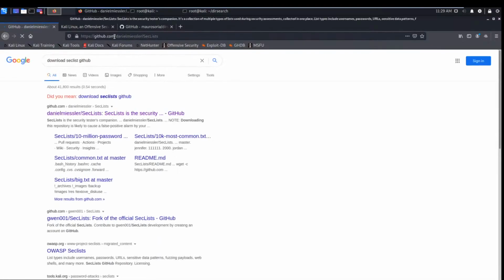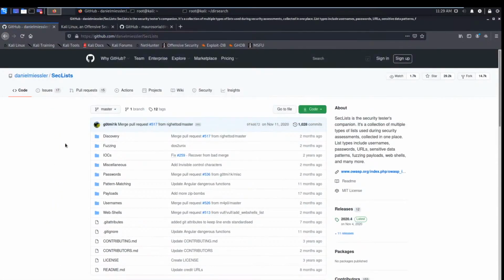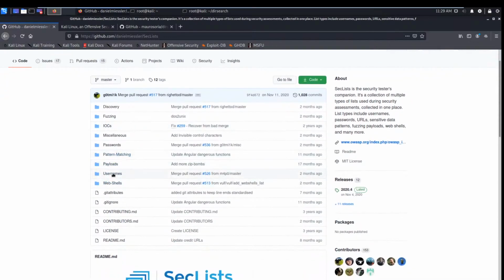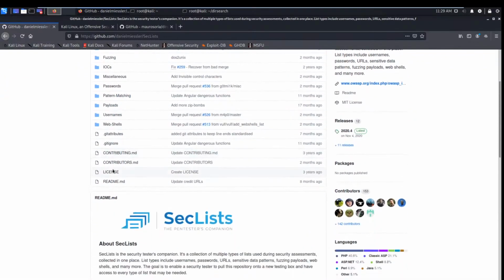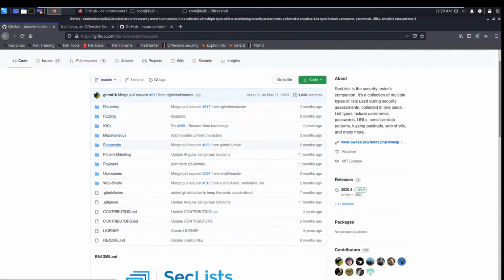I want you to use the one by Daniel Miessler. These are tools designed by cyber professionals, and they are not available by default in Kali Linux. If you are really interested in jumping into more tools and more web shells and so on, these are pretty handy. I have personally gone through each and every folder to see what types of shells and payloads are there, and what good directories there are, and this is quite updated.